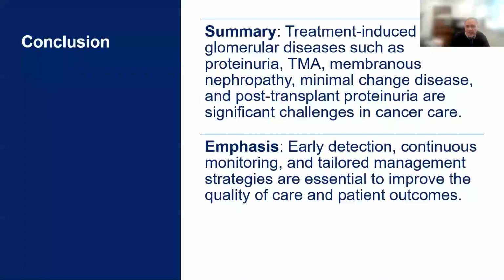So in summary, treatment-induced glomerular diseases such as proteinuria, TMA, nephropathy, minimal change disease, and post-transplant proteinuria are significant challenges in cancer care. I think one message for the group is that early detection, follow-up, and tailored management are essential to improve the quality of care and patient outcomes in this patient population. With this, I'm going to stop my presentation, and I'll be happy to take any questions that the group may have.